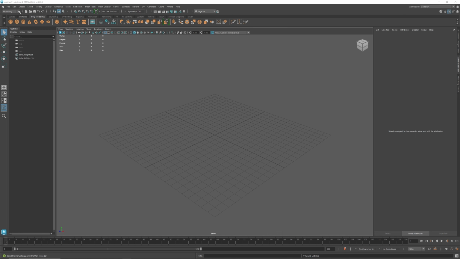Maya's got some preset stuff. If you look here, there's a pull down up in the corner, and that basically allows you to choose whether you're going to do rigging or whether you're going to choose FX or things like that. Now, it doesn't really change the interface, but what it does do is change the menu system up here. For the most part, the menu system itself is pretty easily accessible.